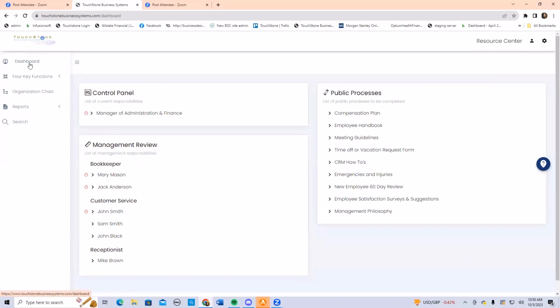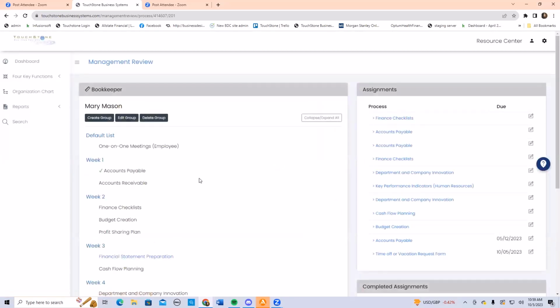One more is about running reports. So if I'm in my control panel here, well, let's do it another way. Let's say that Mary here has to complete reports for me as the bookkeeper. So she does her finance checklist, she does her key indicators for the month, and she's doing those things in TouchStone. If I want to see what she's completed in her own control panel in TouchStone, I go to Mary here, and this is one way.